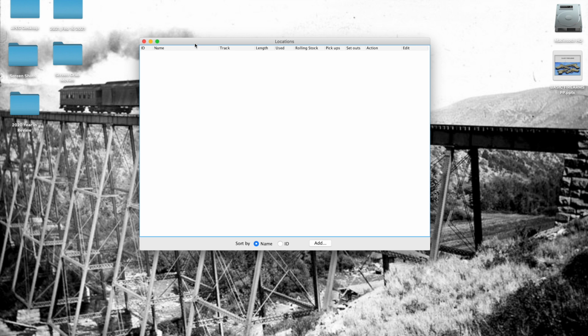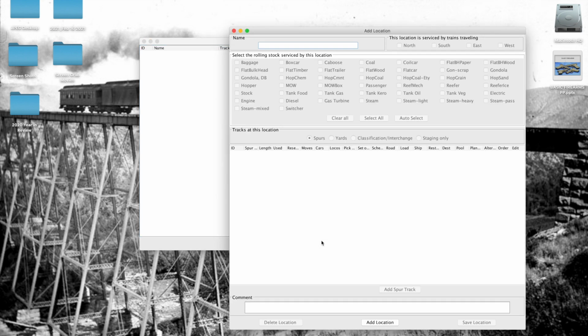And when thinking of locations, you need at least a point A and a point B and probably something in between. On this particular layout, how I'm going to do that is I'm going to have staging at either end of the time saver.